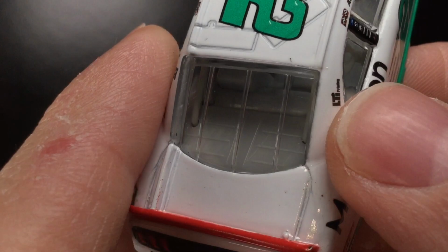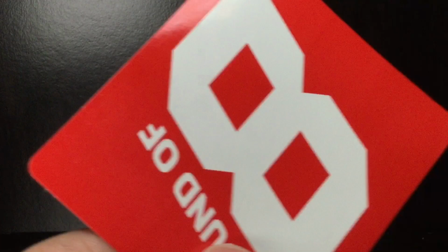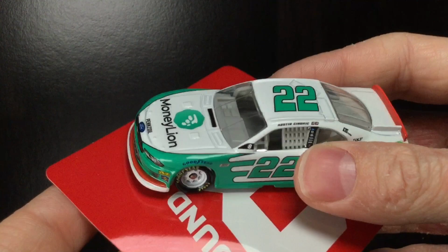And of course, since this is a NASCAR Authentics review, you do get this giant red square. Yeah! So you got this little square here. I mean, it doesn't look too bad like that. It looks a little bit better, and it's a good backdrop. But I still tell you, it just clashes so much. The red clashes so freaking much, man. But all in all, though, a nice little sticker.